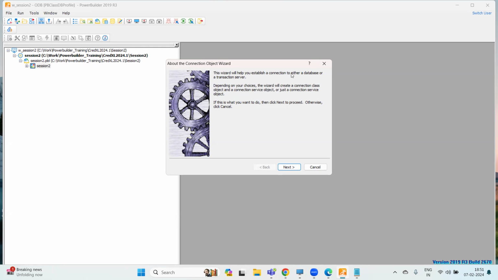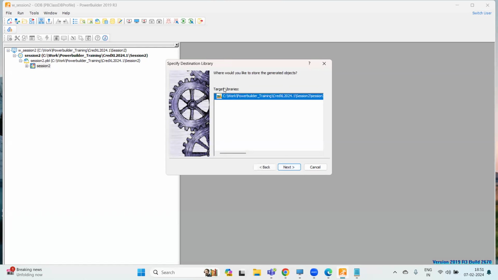Yes, we want to create an object that will help us connect to the database. Now next. So what library will we keep it in? We have only one library, so we will give the name here. It requires a SQL database connection. Yes, it requires, because we have no choice. So it's a single choice.